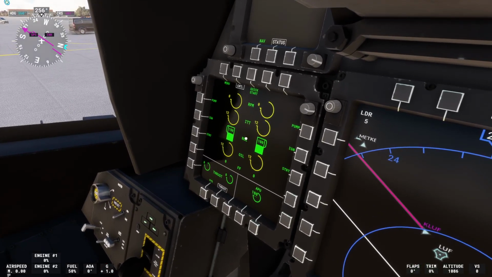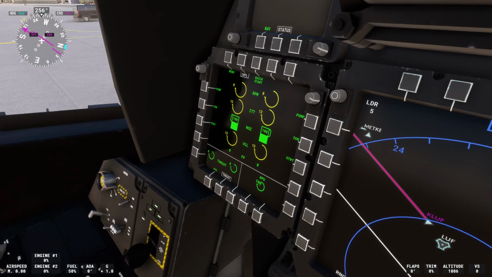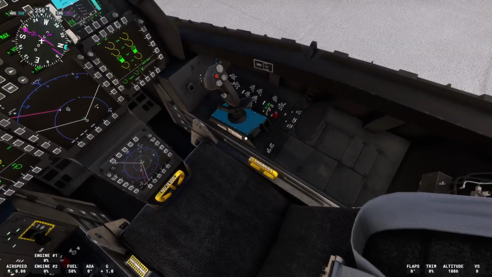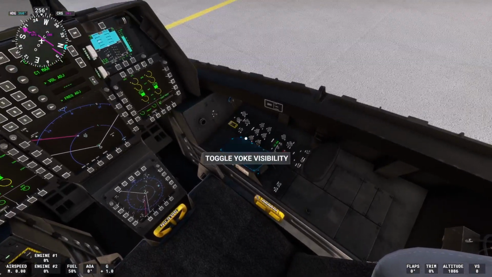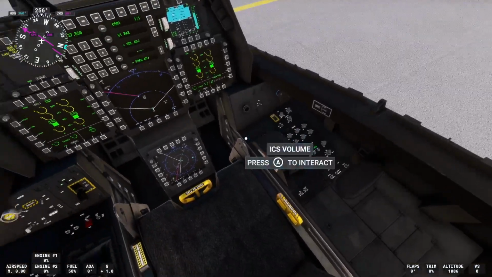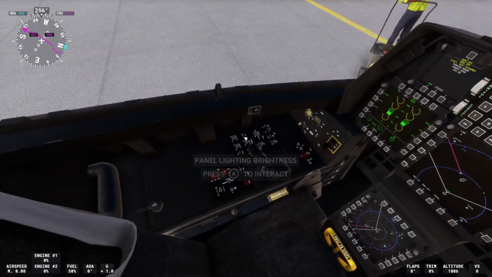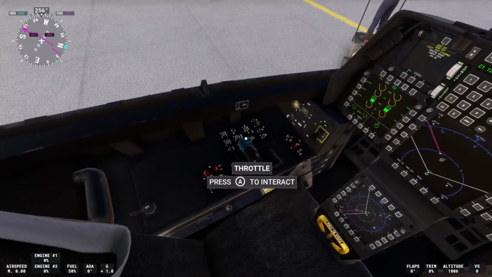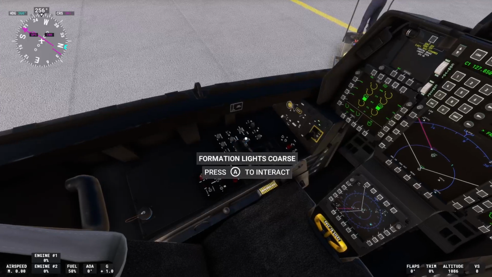And then, staying on the right side, the external lights panel, and flip that to position / anti-collision lights. Just turn those on now. Where are they? I think they're over here. They're right next to the, yeah, there it is. Panel light brightness. Position light.